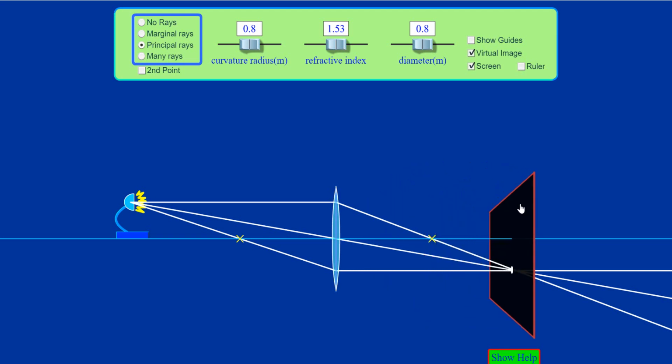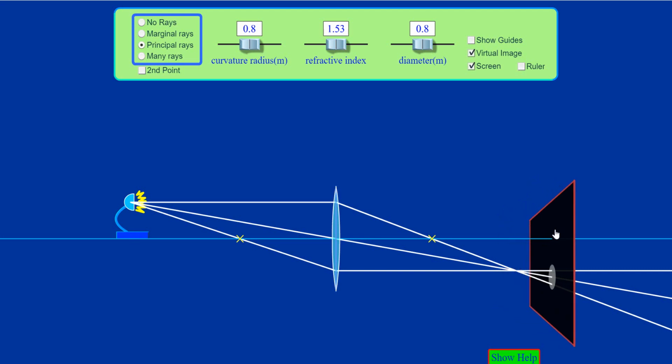Where these light rays actually come together, we have a nice, uniform, pinpoint, crisp image of my light source there. So there is a certain positive image distance. I can put up the screen and I can image it. If I still had the candle on the simulation here, I would have a very clear image of the candle. If I go too far away, some of the light rays actually start to diverge.